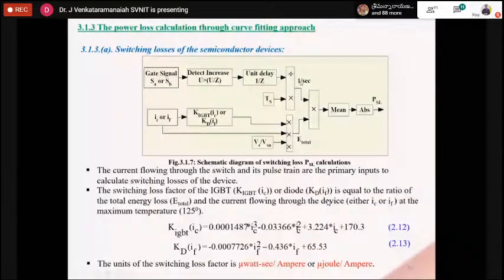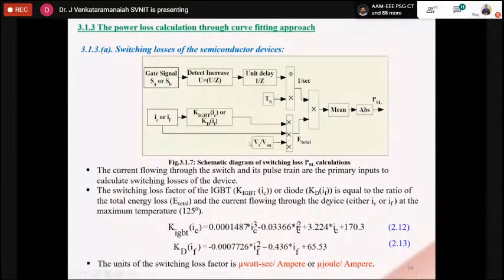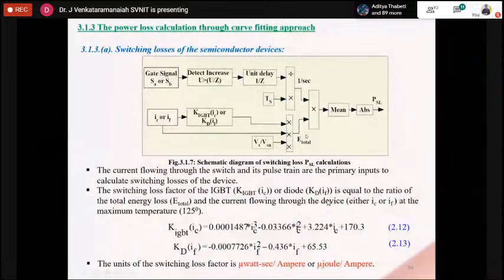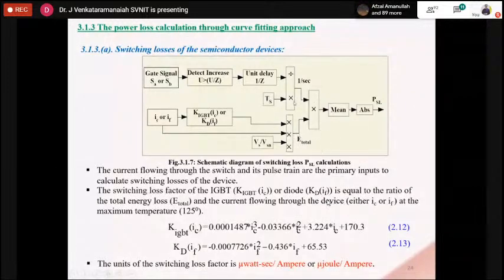And finally, this is the composition of the equation. Here also the variables are the collector current, which at the switching instance we have to multiply with E total, the energy loss at both rising and falling, that means turn-on time and turn-off time. So you have to calculate both per second, and for getting the mean you will get the total losses of a particular switch. Likewise, you should have so many PSL outputs corresponding to the individual switches.